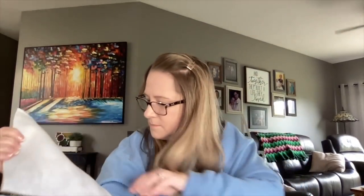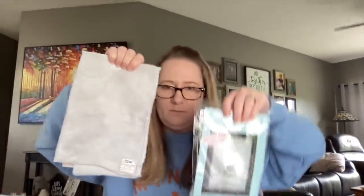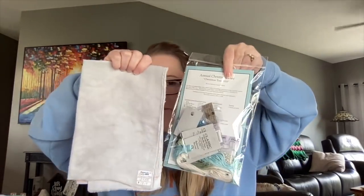It is Fabrics by Stephanie, Winter Wishes, 32 count. I think that's going to be pretty. Look at that. I've never used Fabrics by Stephanie either, so that's very cool that I got that.